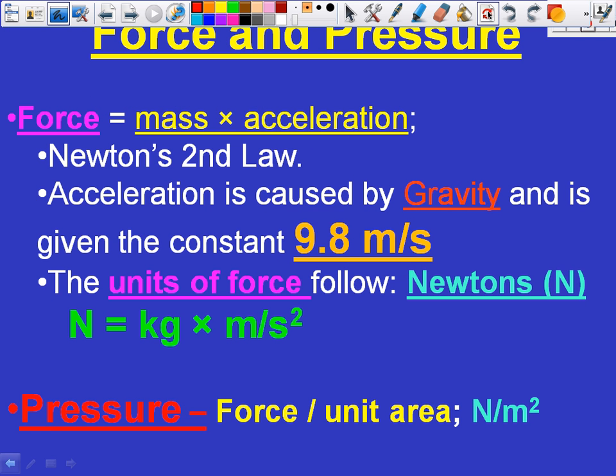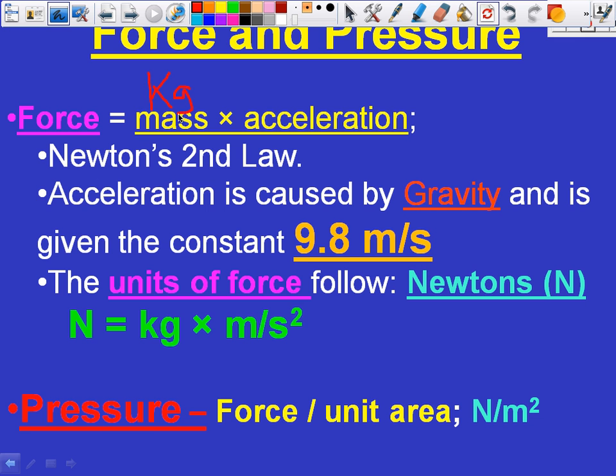The units of force, the SI units, if you will, are going to be newtons. All right, so this is your SI unit. This is the one that you're going to see most often. However, we can take that unit and actually break it down a little bit. So think about it. What is the SI unit for mass? Well, the SI unit for mass is the kilogram.